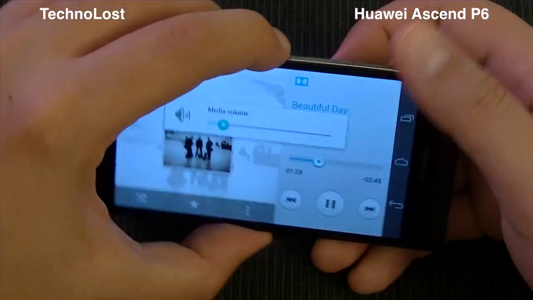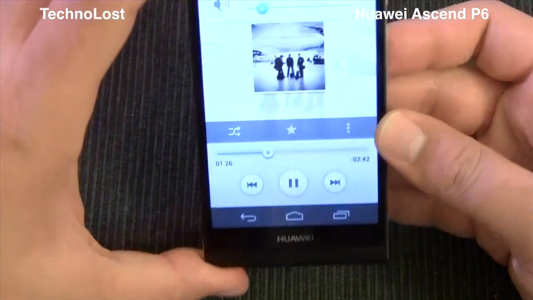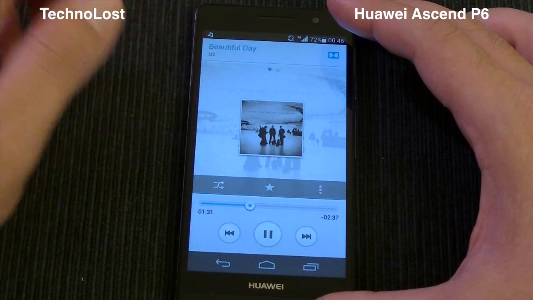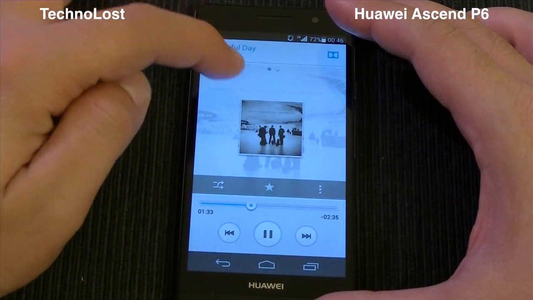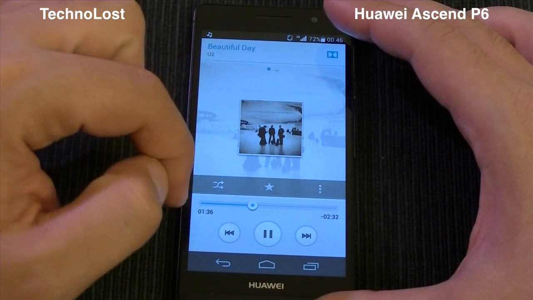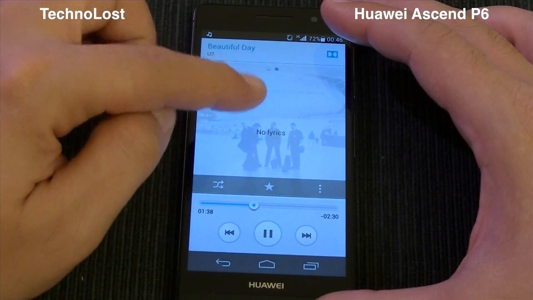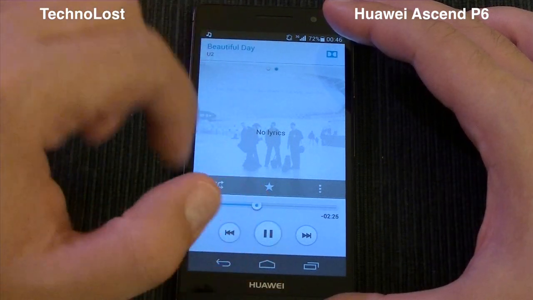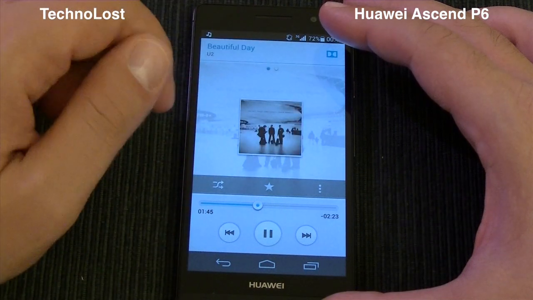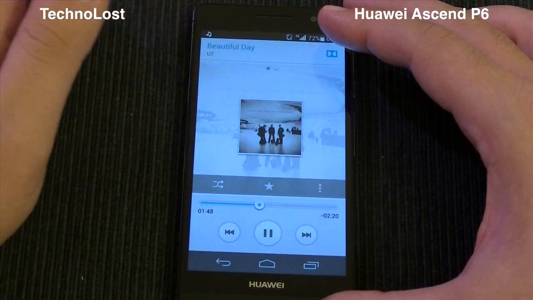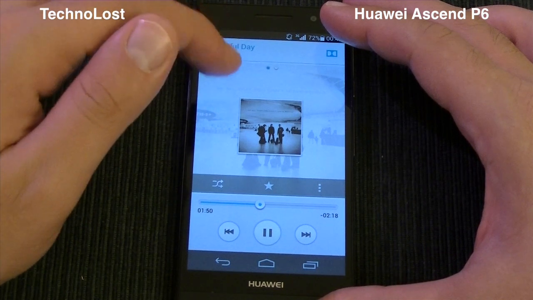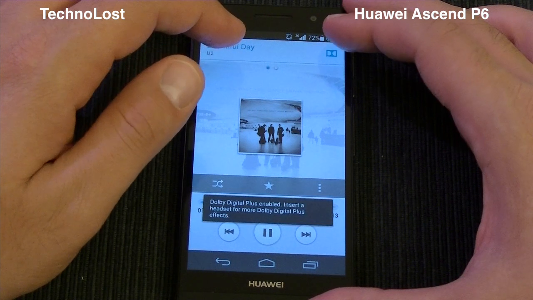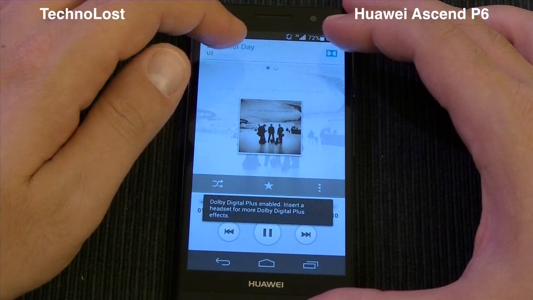Okay, as you can see, the UI of this music player is quite nothing particular. We have the album picture here. We even have the possibility to insert lyrics, but not download them. I don't know how you can insert lyrics here, maybe via a file with the same name as the MP3 file, don't know yet. And we have the equalization here, which is now Dolby Digital Plus or nothing.